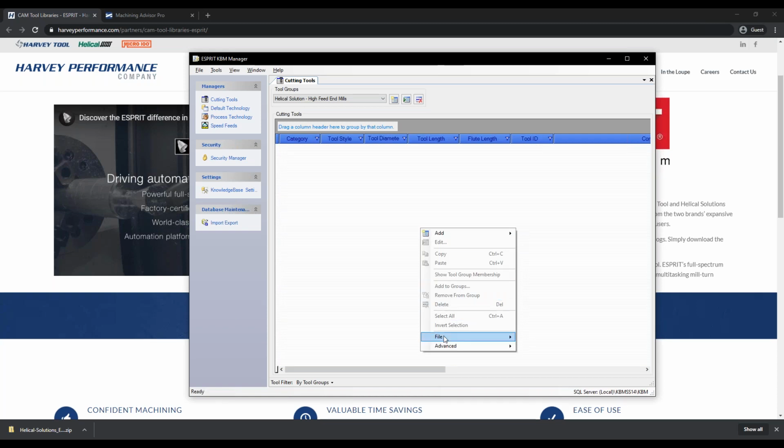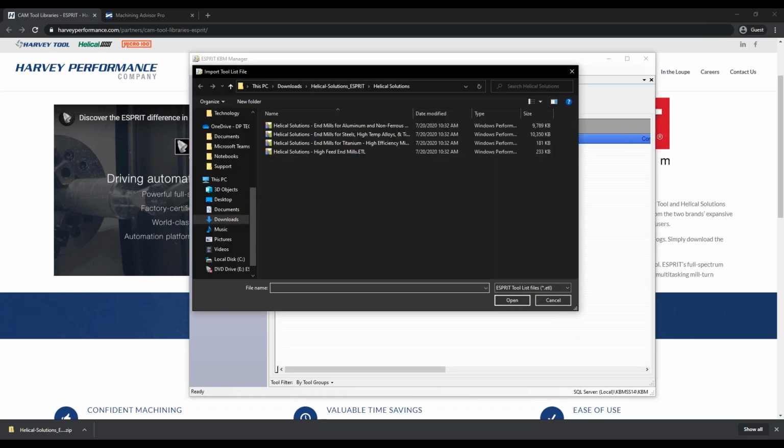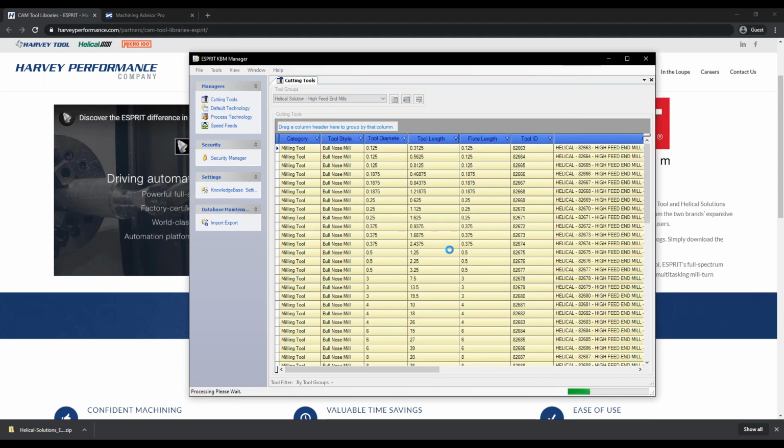In this blank tool group, I can just right click inside the white box, go to File, Open, and select Helical Solutions High Feed End Mills. An entire list of all their high feed end mills loads into the knowledge base. All these tools can be quickly and easily brought into ESPRIT. It's a very expansive list, and they have many other tool groups that you can load in as well.